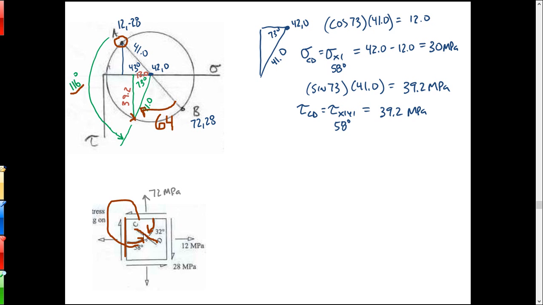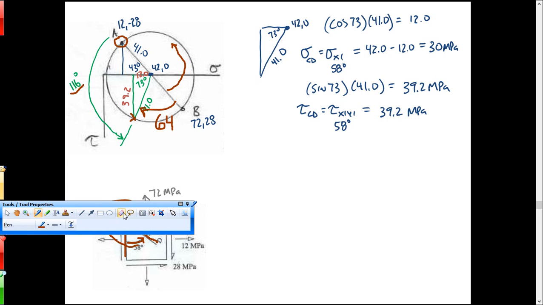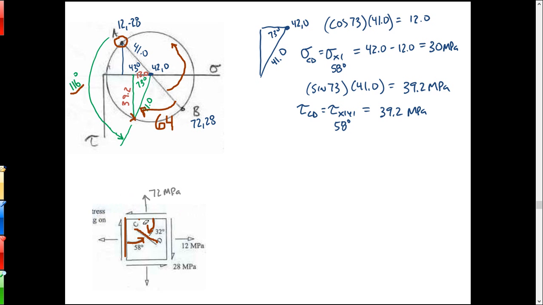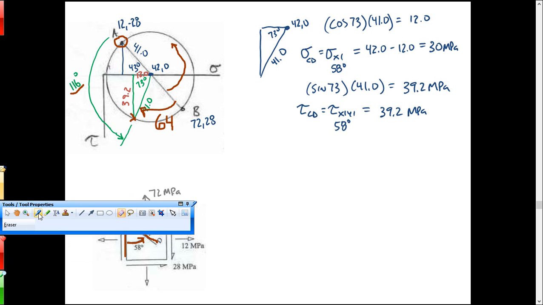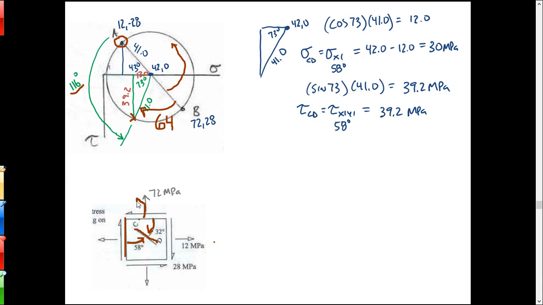Could you just go the 116 from that and draw a line across the whole circle? Yeah, you could go 116 this way, but you'd have to remember to take this line and draw the other direction. Is that 116 from B counterclockwise a point on the circle? It isn't something you want to mess with because it's getting too convoluted. There's simpler ways to get to what you want. But that would actually be 58 from B, so that'd be up here. That plane would be perpendicular to this plane. So if you shoot the line the other direction, you'll get on the line you want. But let's not even go there.